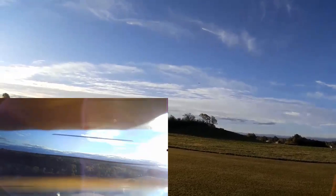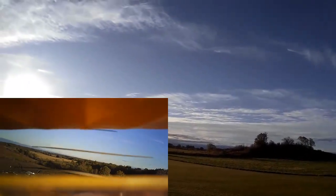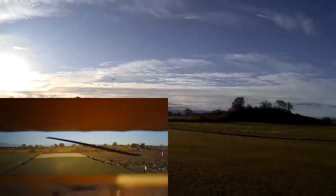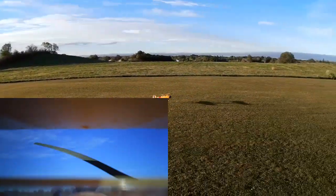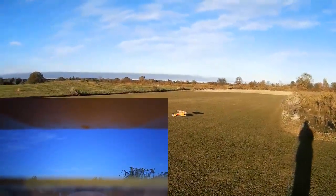Little awkward there with the sun where it is. I don't want to fly right into the sun, but it is kind of where I would want to make my approach. Oh, it is. Yes, that sun's really close. There's a bit of a rainbow there in the sky. That sun really is kind of close to where I'm trying to make my approach, so it's hard to see what I'm doing because of the sun.